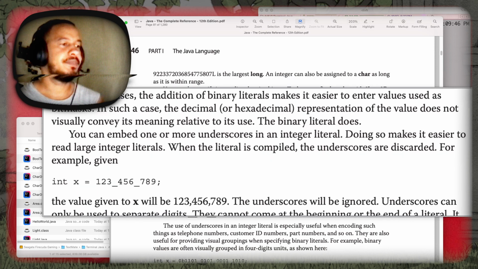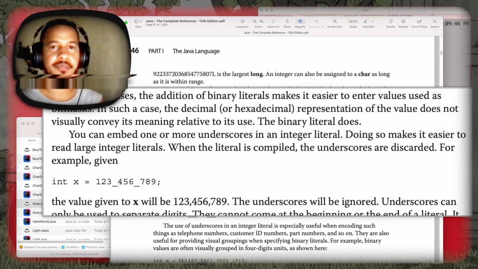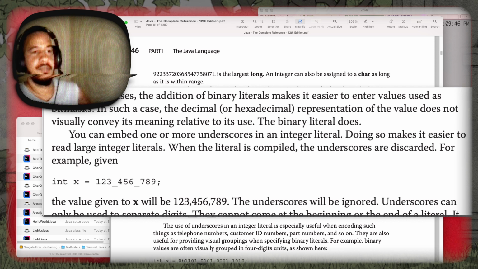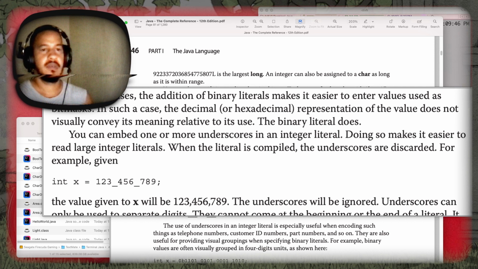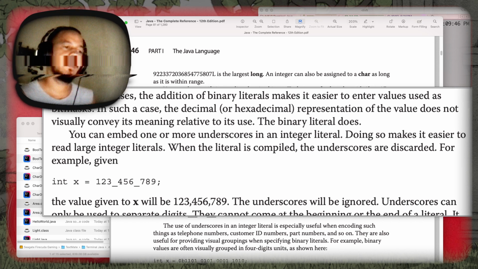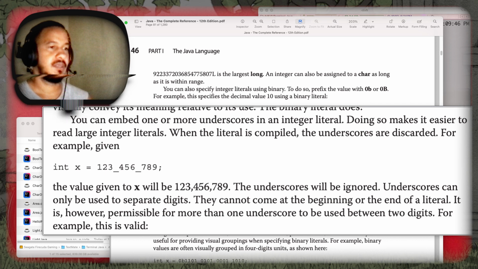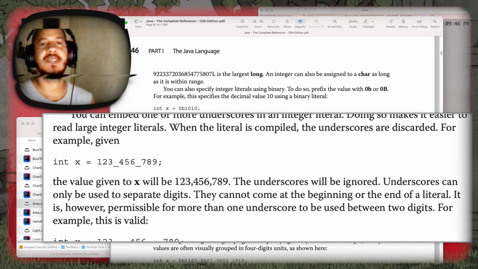You can embed one or more underscores in an integer literal. Doing so makes it easier to read large integer literals. When the literal is compiled, the underscores are discarded. For example, oh yeah, I love this because it makes numbers easier to read.